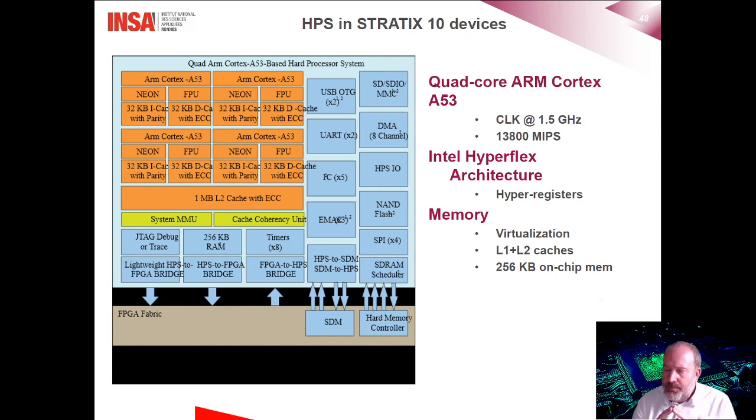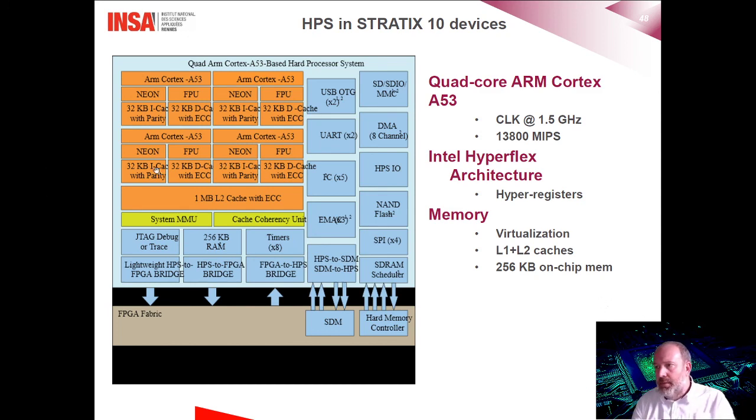All these elements make use of a new technology, the Intel HyperFlex FPGA architecture, and this architecture introduces additional bypassable registers everywhere throughout the FPGA fabric. These additional registers, called Hyper-Registers, are available on every interconnect routing segment and at the inputs of all functional blocks. This significantly increases the level of performance in terms of speed, but also logic density.